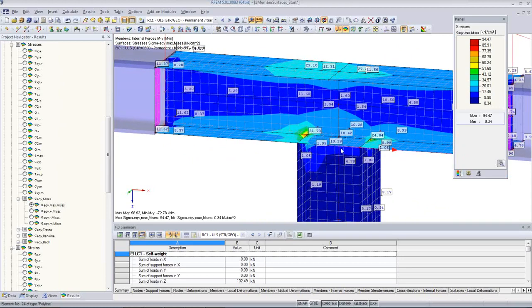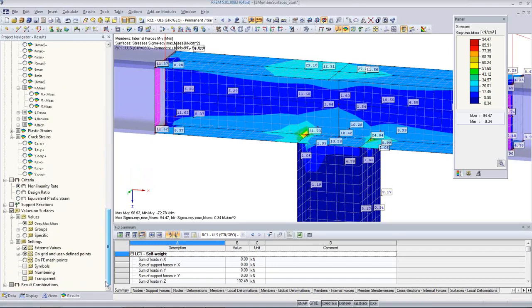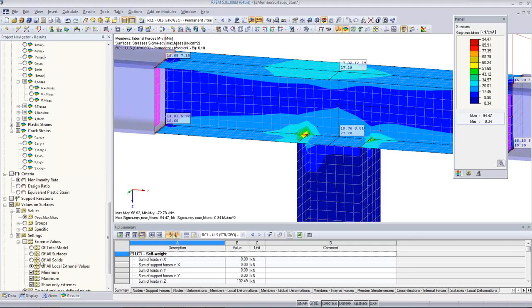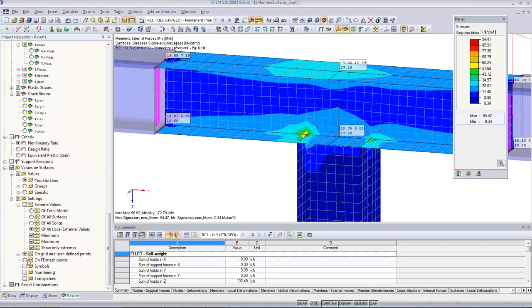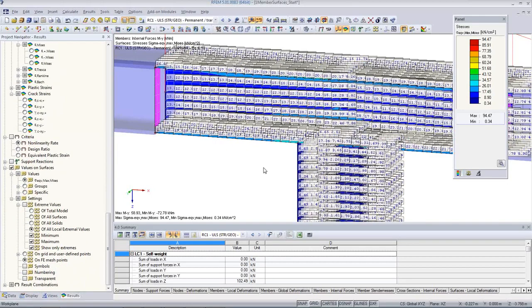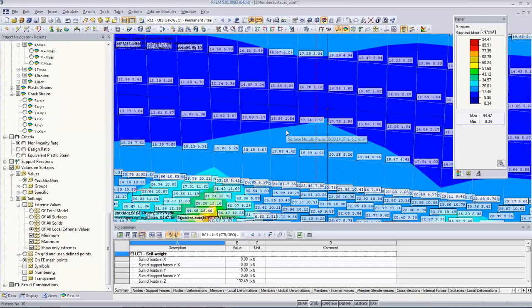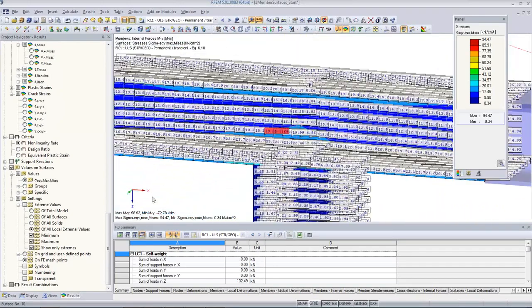RFEM has an algorithm in here that shows only selected values and not all the values. If you do not take care of this, you get results on all the values and you will not see all the results, because you get so many values that you don't know which ones are the maximum or the minimum values.